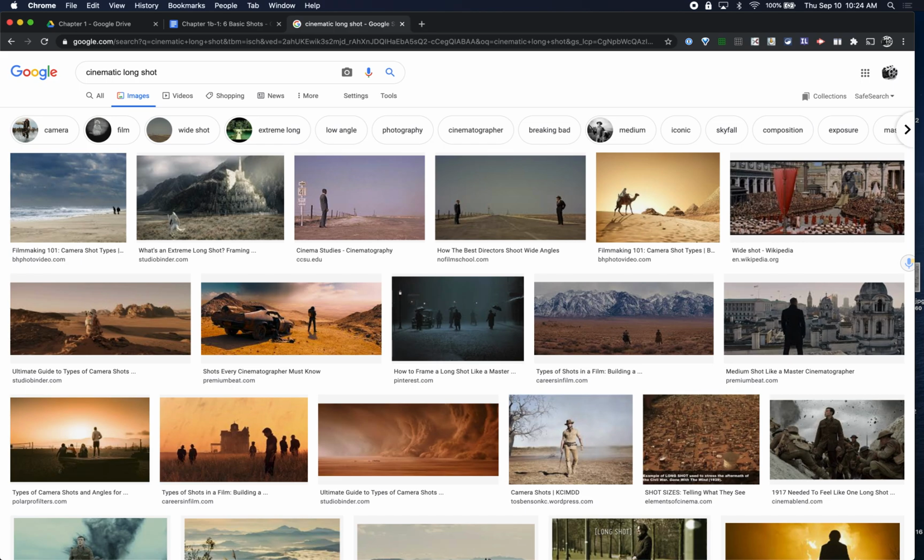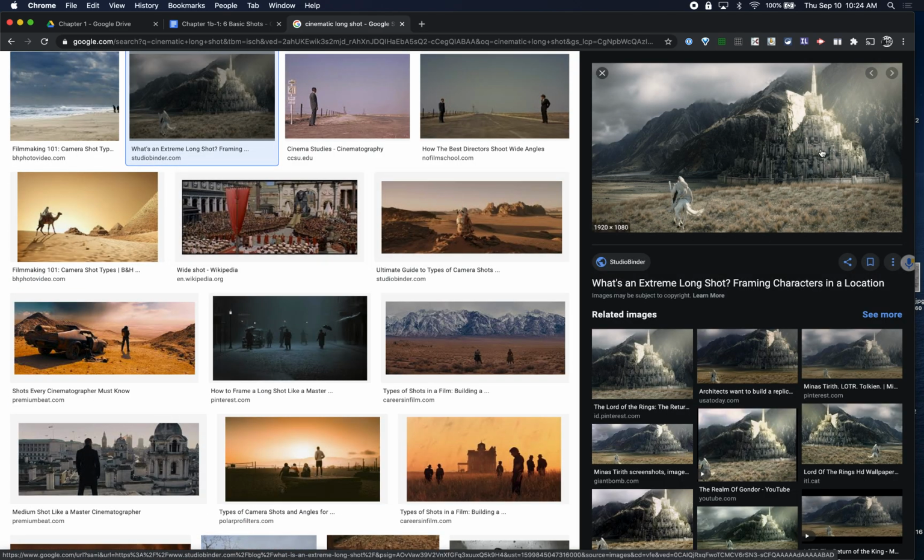Okay, so when I'm taking a look through here and I'm looking for a specific image, there's a good one from Lord of the Rings. Let me go ahead and click on that and isolate it. Here it is. One really cool thing that Google will do is it'll show you the size of this. Now, generally, you're going to want something over 1,000 by 1,000. That gives you something sizable enough to work with. If you have something small, then you will not be able to resize it larger as it will pixelate. But if you have something large, you can always shrink it down and it will look great.